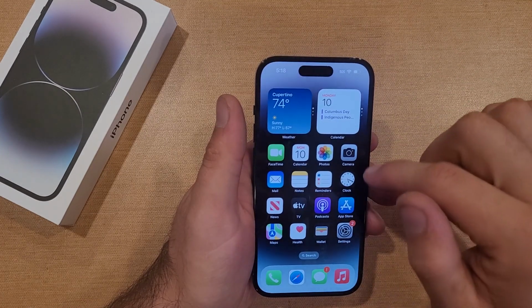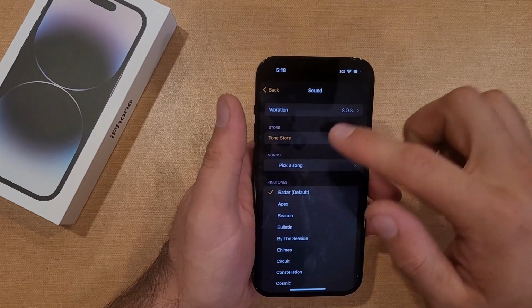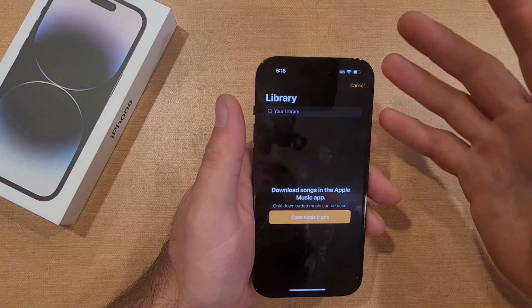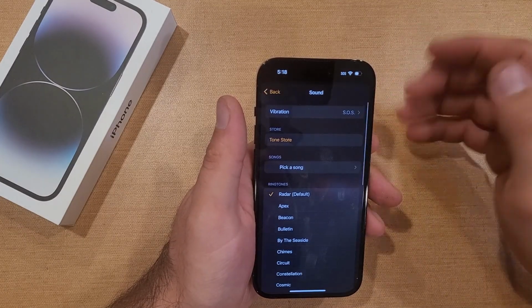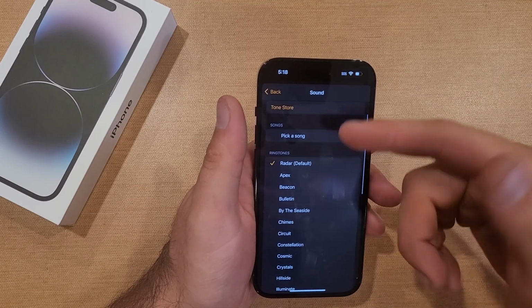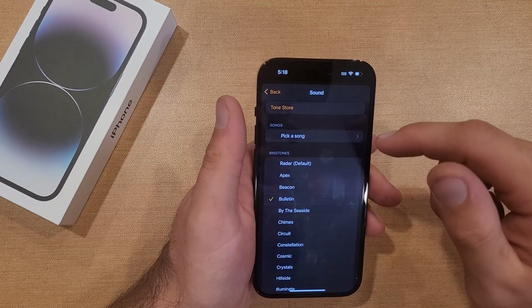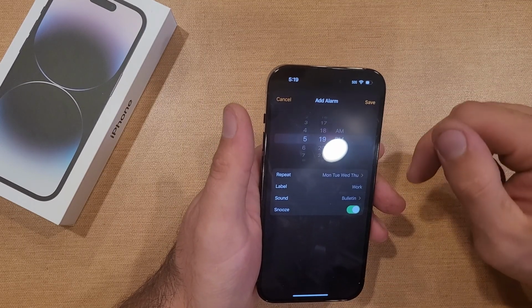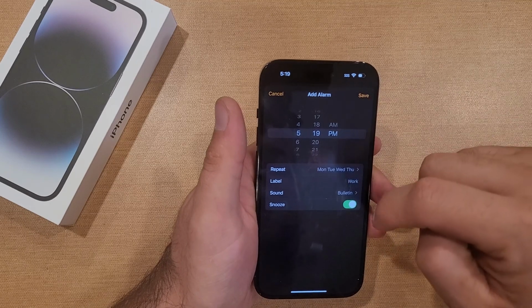I'll be leaving that. I'll go back into my alarm. That's what that is. If you have any songs and you wanted to do that, you can do that here. I currently have nothing there, so I got no songs to pick from. But there are a bunch of random, I guess, the ringtones that are stock on the device. So that's the one we want. All you got to do is hit back.